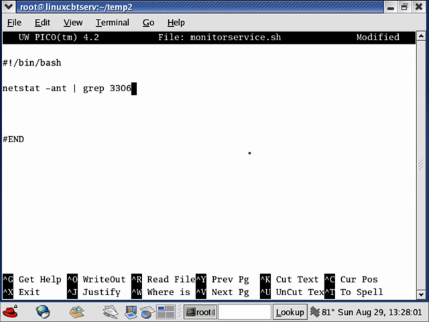Now we need some variables. We need a variable for the status of MySQL. So let's set one called MySQL status. This will be ascertained immediately after the running of netstat. This will be equivalent to the echoed output of the exit status of the netstat command. So if netstat is successful, we'll get a return value of 0. If not, we'll get a return value of 1. So we have a variable MySQL status.